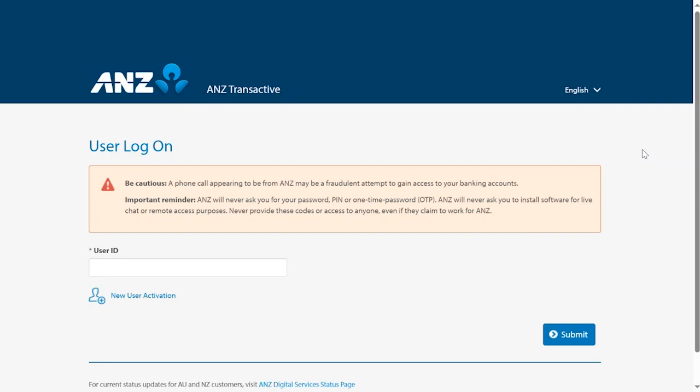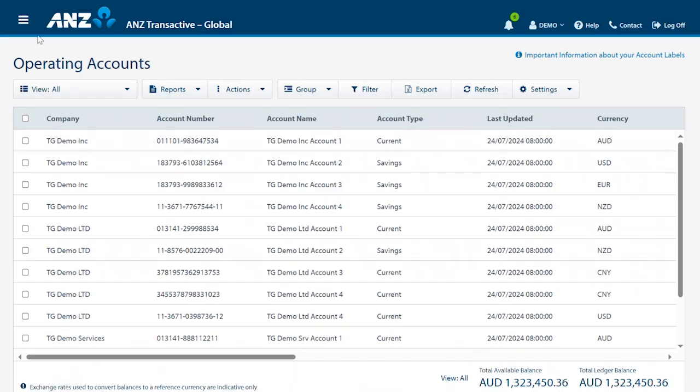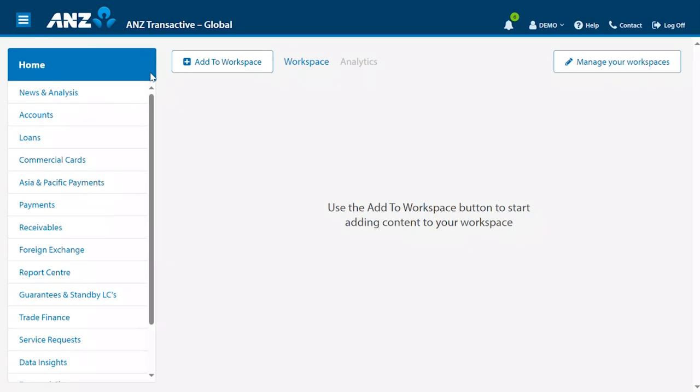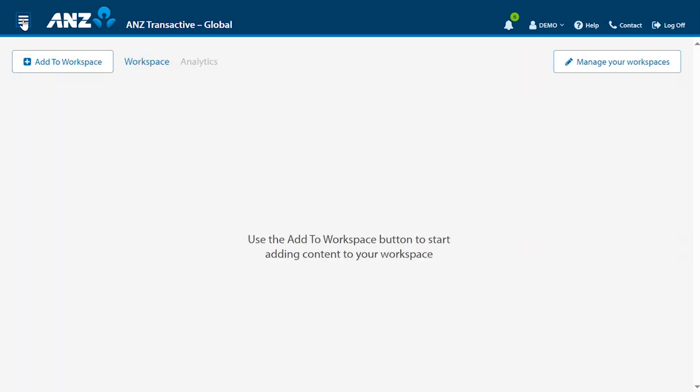Let's now spend a couple of minutes on how to navigate ANZ Transactive Global. And for some of you, this may be the first time you have seen this. The ANZ Transactive Global main menu on the left-hand side shows a list of options. This is all menu options available, and your log-on may show less, and this will be based on the services your organisation has with ANZ, and will also vary depending on your role. This menu can be collapsed at any time by clicking on the icon in the application button. If you require the menu back again, click again and it will become visible.